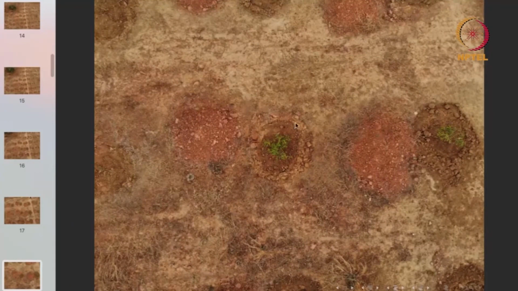So here we can see that this is a pit that was dug, you have a plant, and this is the soil that was taken out of the pit to make way for the plant, make space for the plant. So these are the kinds of applications that we can make use of. And these days, because the drones are very cheap, drones are very easy to use, and our regulatory mechanism has become such that we can very freely use the nano drones. So it is now becoming more and more common to make use of these drones.